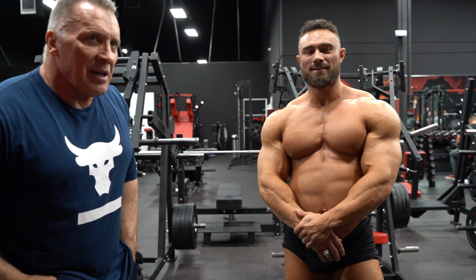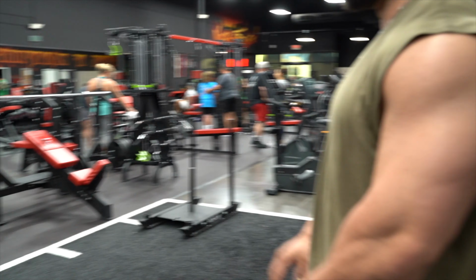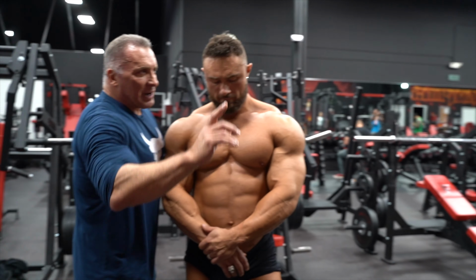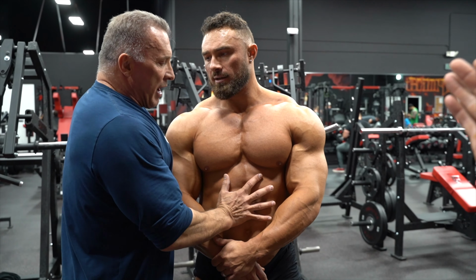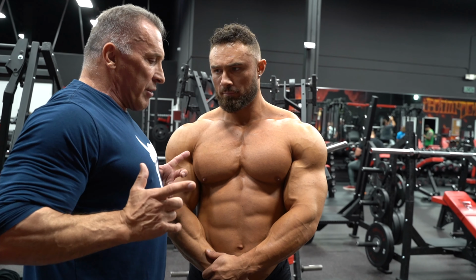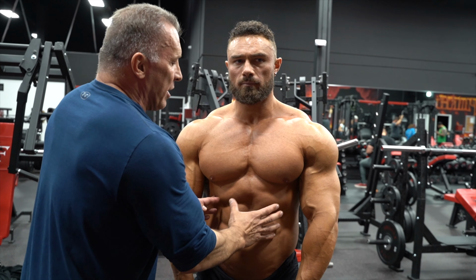The front lat's got one. Okay, let's see. I think the way you put your leg is just a little bit more, because it's too close. How do you drive out from here? This is the muscle you push in. So you want to squeeze it in.